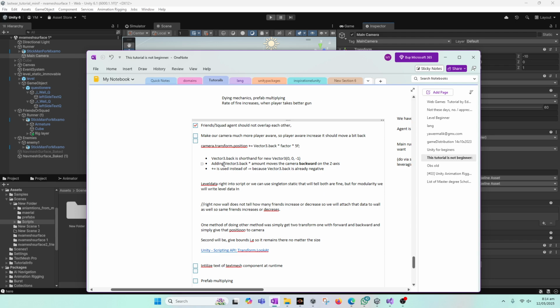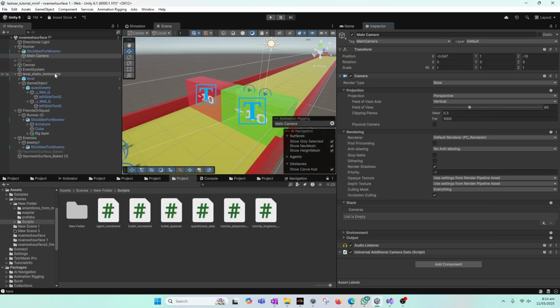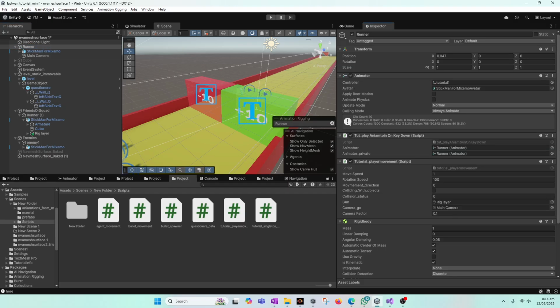One thing that we can do is simply introduce this one, give the bounds so it doesn't go much more than expected, or fine tune it further. If you want to fine tune it, we can do both.